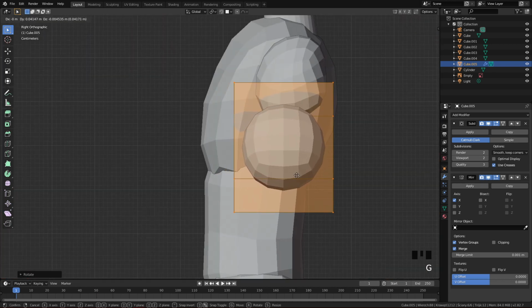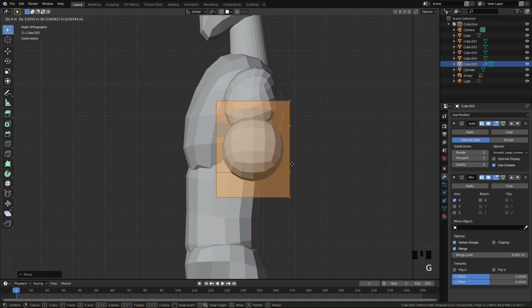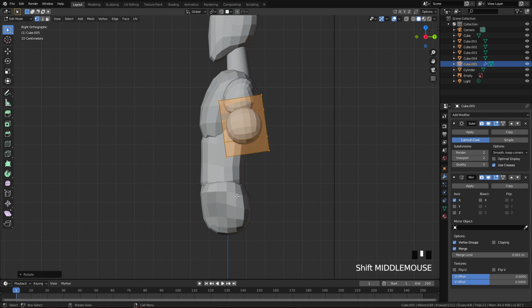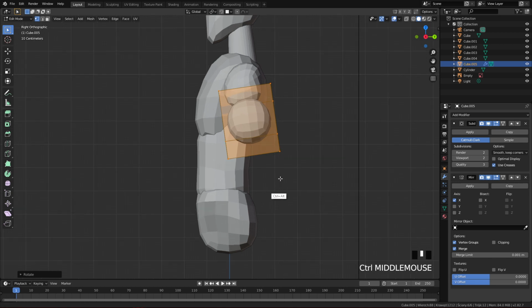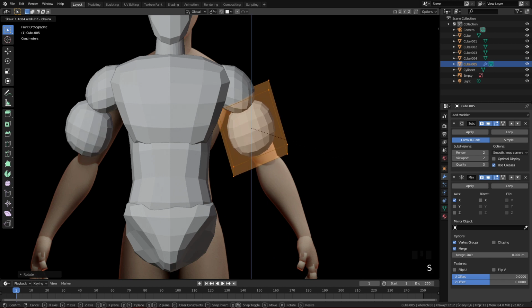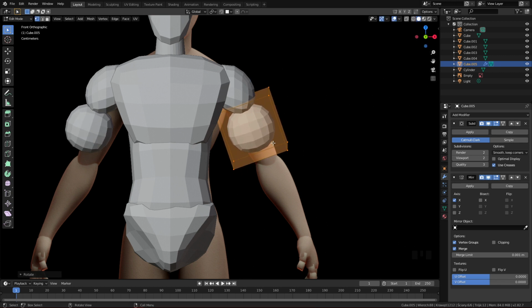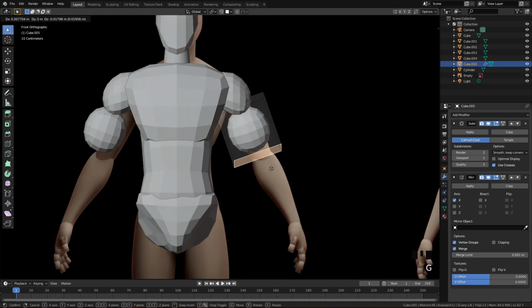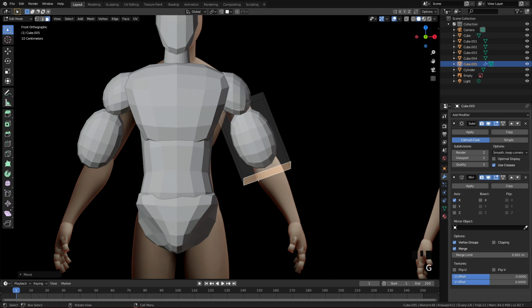So let's move it to the side, and I'll move it back a bit further back than the arm, so it will be a bit behind our shoulder. And I will rotate it also, so my arm will go like this. I don't know if you can see it. So let's now scale it on the z-axis. Oh, I should have scaled it on the z-axis first, before the rotation, but we can bypass it by going to the face mode. Let's choose this face, and I will just move it down in the direction of our arm.